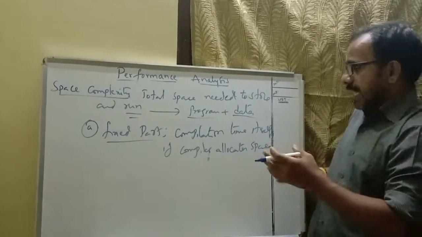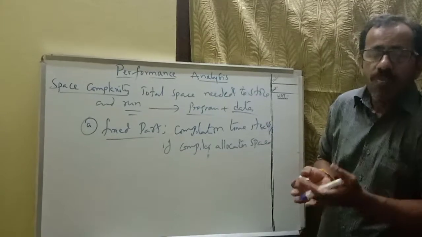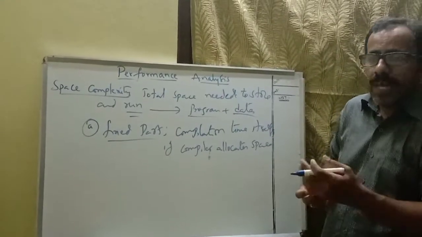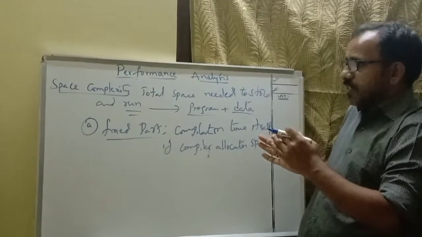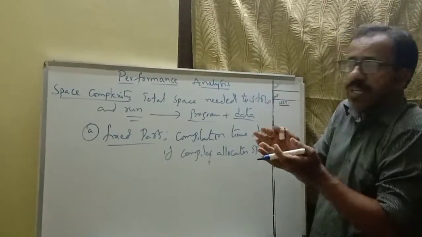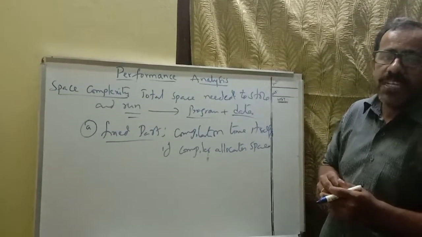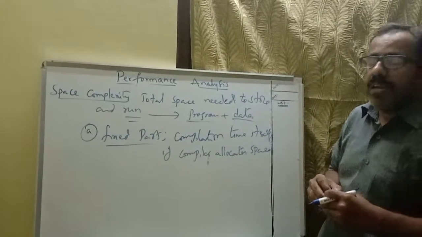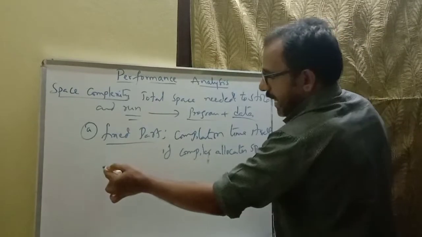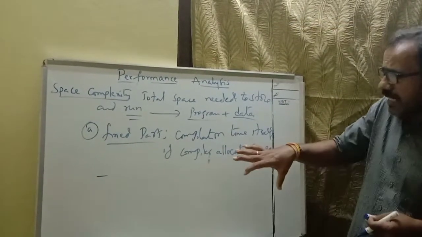Variable path means at the compilation time, the compiler doesn't know how much space is required to store the parameter. So such types of parameters are coming under variable path, because only at the time of running or execution can the compiler allocate space. So that's why those parameters are treated as variable space or variable path related parameters. Now I'll give examples here, which are the parameters coming under fixed path. Is it clear? What is fixed path?